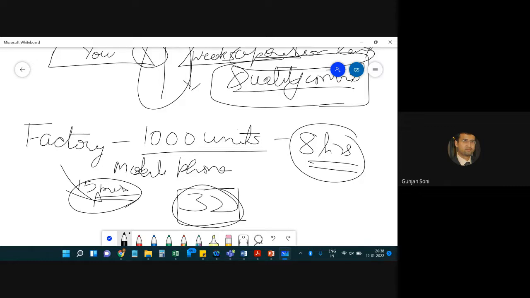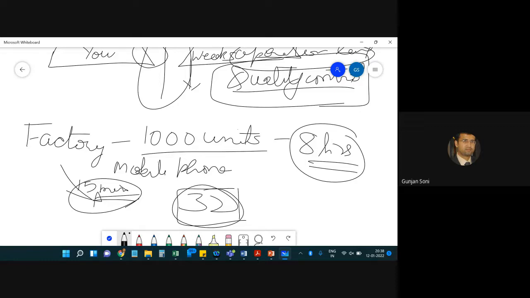Yes, sir. Probably a very efficient worker may do that in 12 minutes. We don't know that, but you can say the average estimate looks fine to me. So the problem over here is that you can't invest too much in quality. You just can't invest too much in checking the mobile phones, right? You have to make profit also.